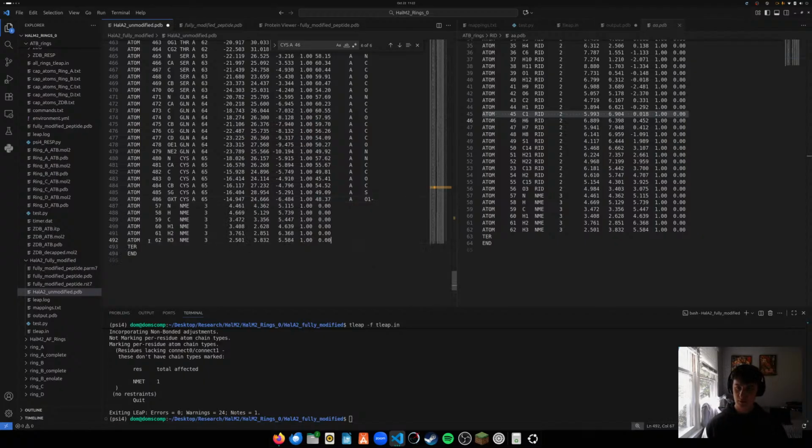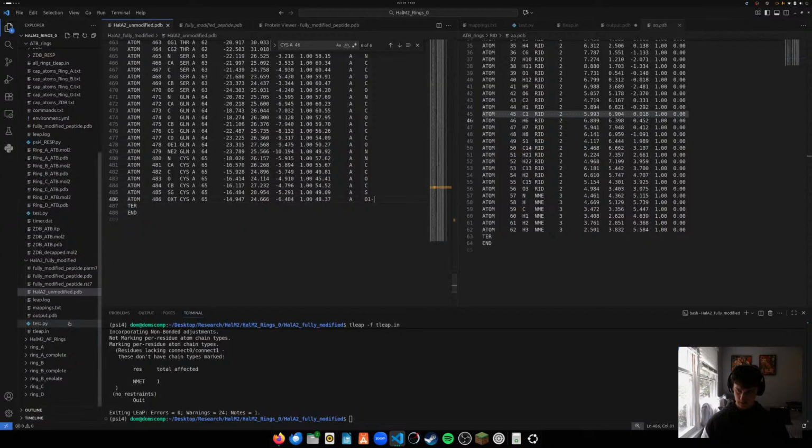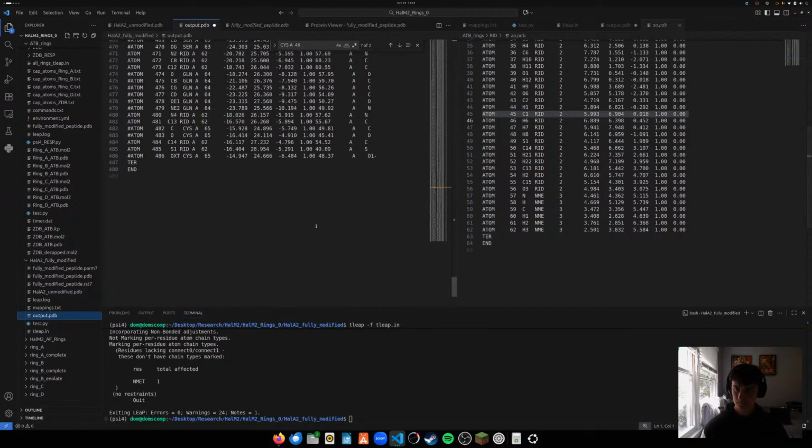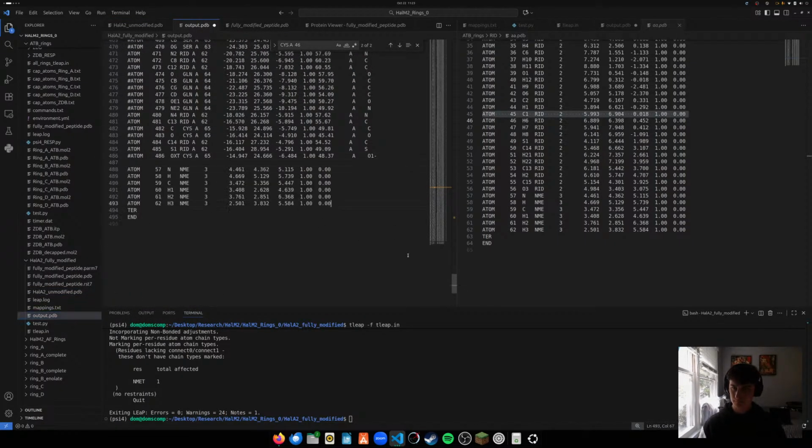And just plopping that in there. Maybe we could get away with just doing this little thing. No. We're not going to do it to there. We're going to do it to the output. We're going to do it here.